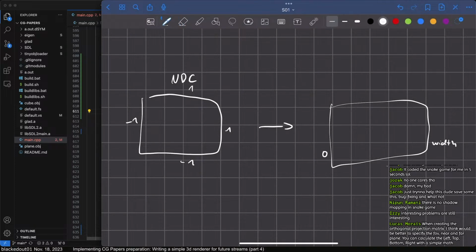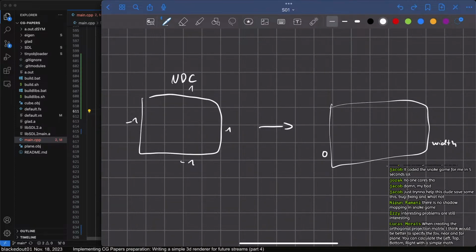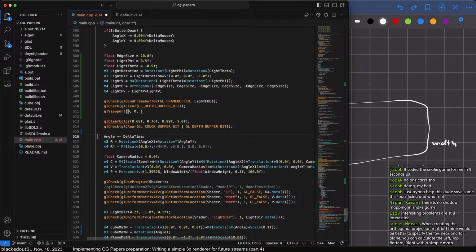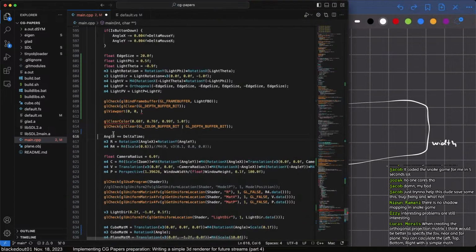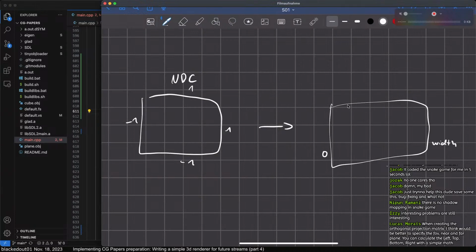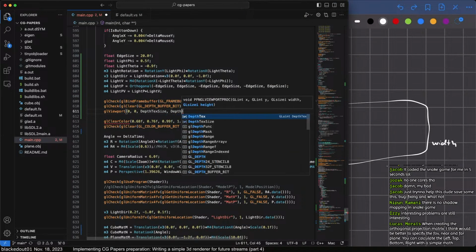So it basically maps these two positions here to 0 and width, and the y as well. And with this viewport, you specify this transformation. So basically you say, okay, you map these to 0 and 0, the lower bounds, and the upper bounds, you map these to the width and the height. And of course, because we render into the depth texture, which has a size of depth text size, we want this to be the size of the viewport.